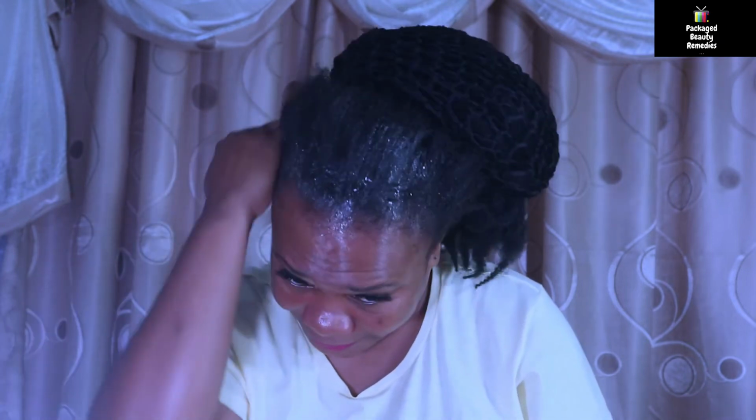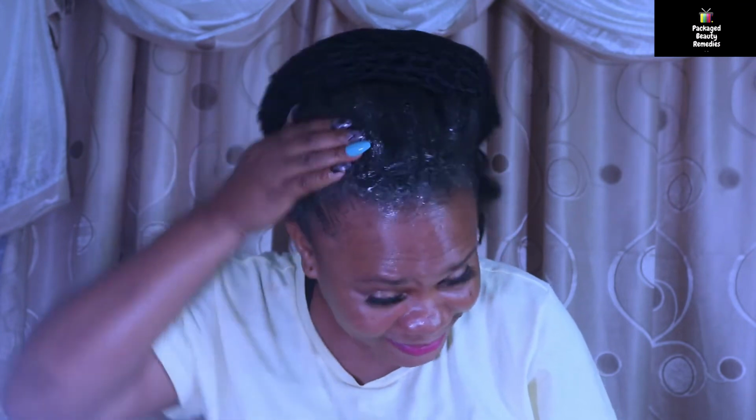Okay guys, when you are smoothing your hair with this style, you need to use your hand. I think it's better to use your hand so that it can help the hair stay. So I'm using my hand to just style. My hair is already wet, guys, so since it's wet, it's going to be easy for me.